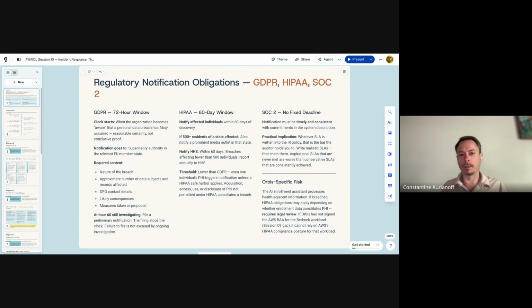Then HIPAA actually mandates data breach reporting within 60 days. For SOC 2, there is no fixed deadline, but it's a general rule of thumb.